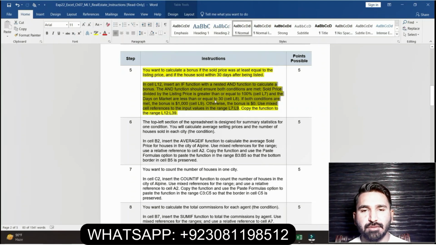Okay, you can read this. Now moving on to the Excel workbook, where we will enter the function in L12.